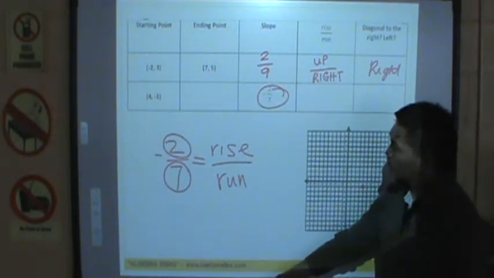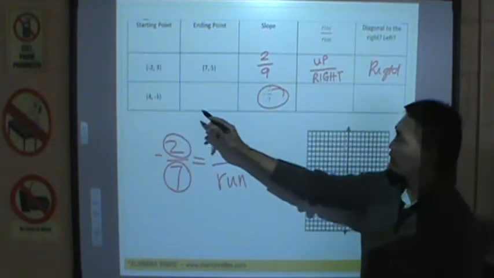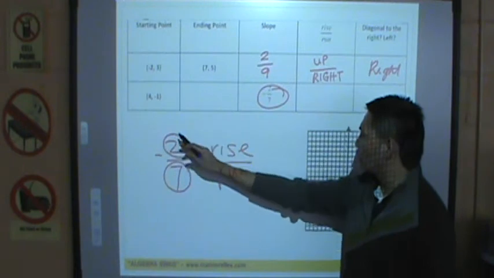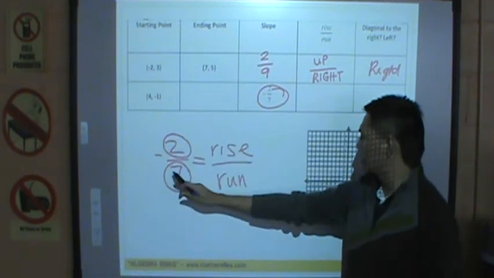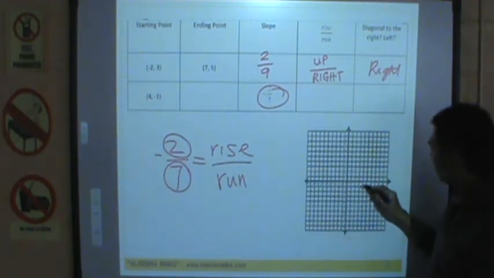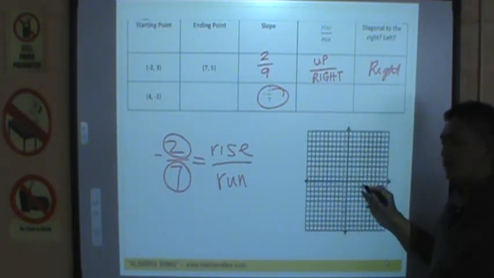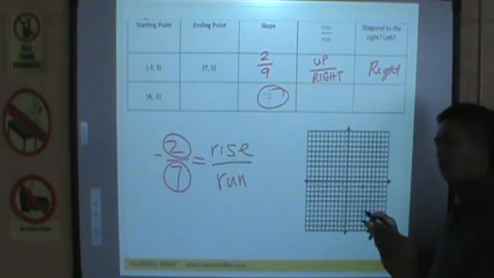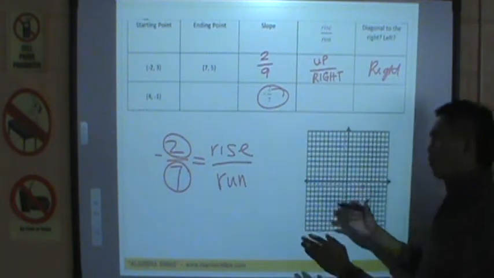First, we have that point (4, -1). Because our slope is -2/7, and we know the numerator is going to be the rise and 7 is going to be your run, first we go up twice: 1, 2. This time, you've got to remember when you do the rise, you always go up. For the run, are you going to be going left or right?